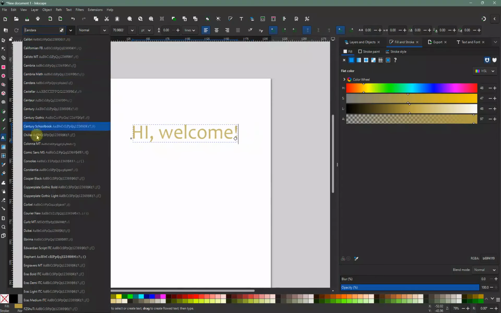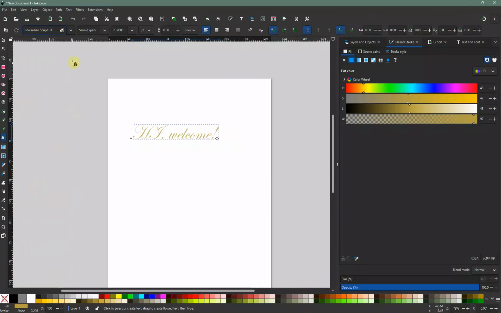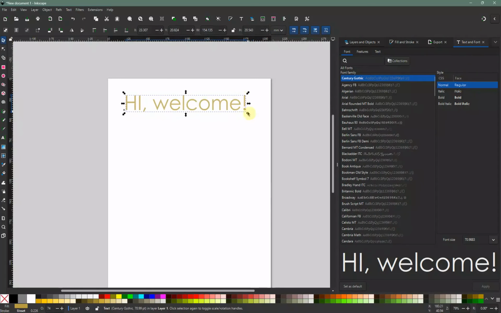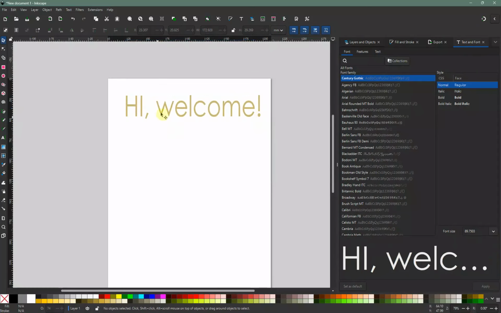If you want to change the font or style of your text, look at the top of your screen. Where the toolbar is located, you'll see options for changing the font family, style, size, and other attributes like bold or italic. Click on these to see a drop-down menu of options. Choose the one that best fits your project.